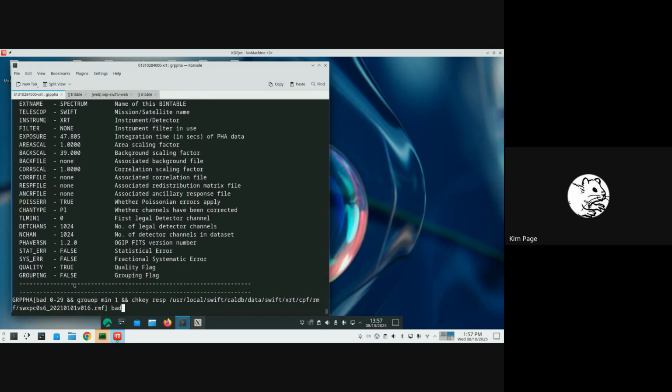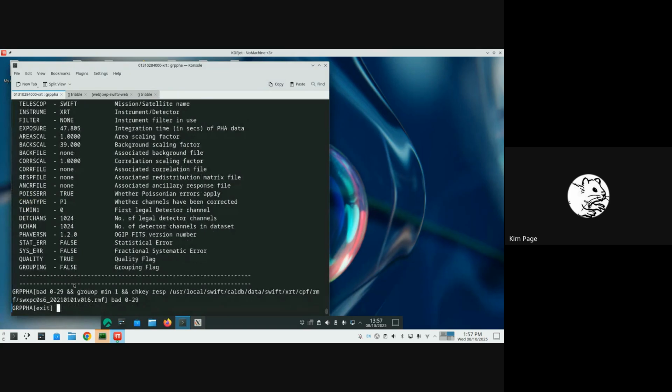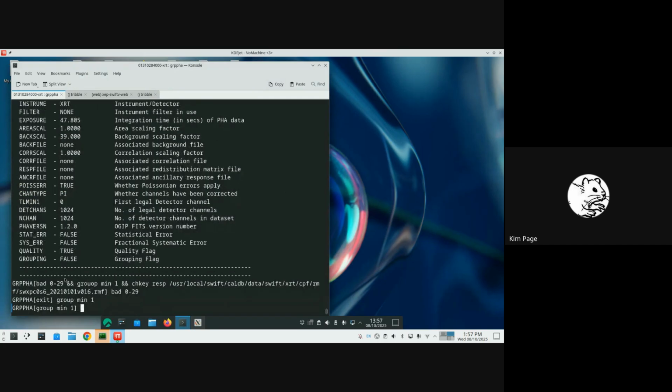So what we want to do is set everything below 0.3 keV to be bad, and we can do this one command at a time. Let's do it that way. So I've done that, and then because we need 1 count per bin to fit with cash statistics in XSpec, I will say group min 1.